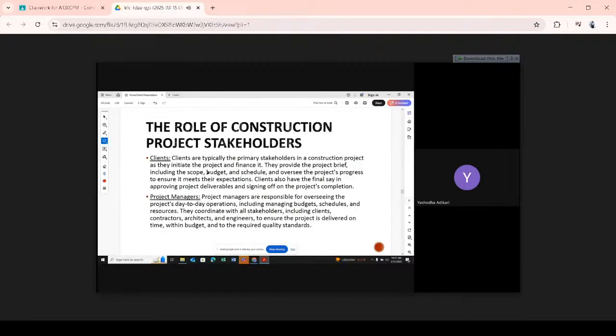Right? The project manager's job role is a very different job role. The next day, I will ask why you selected the project management process. So I will discuss, I think you have learned about the project manager's job role. You all are doing project management. So under project management, if you are the project manager, you have to handle all these stakeholders. You have to work with all these stakeholders.